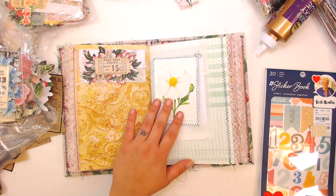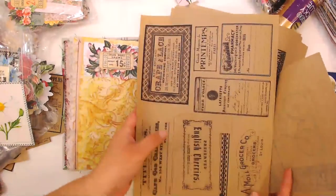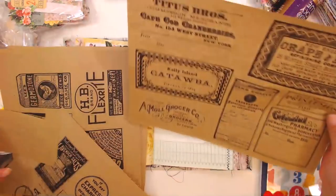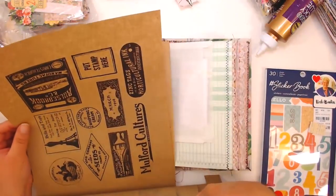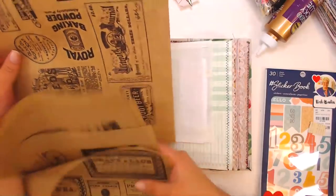Or, let's see. I have these also. I can cut down if something fits. This Lafayette might fit. Might be a little too thin also. Let me see. I always have a lot of things printed out, because you never know. I think this journal one's going to fit, actually.